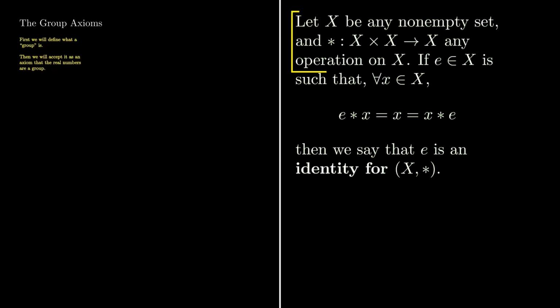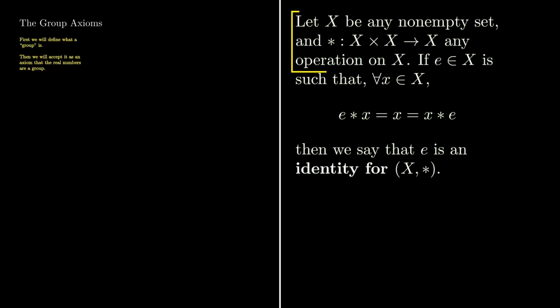How does that operation work? Well, you have to give it two real numbers. That's why the domain is X cross X, or if we're particularly talking about the real numbers, then that would be R cross R. But that's the domain of a binary operation, is this set cross itself, representing that you give it two elements from that set. Just like with plus on the real numbers, you can add two real numbers together. And then what is the output of that function? Well, when you add two real numbers, you get a real number.